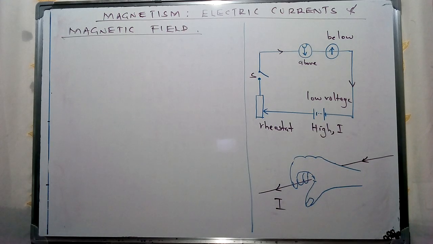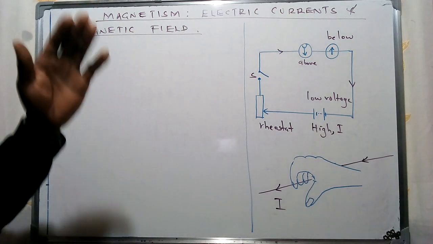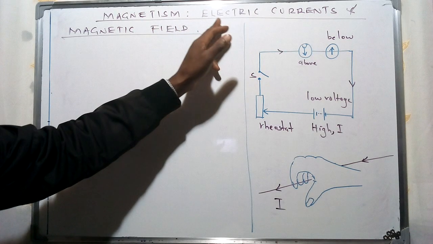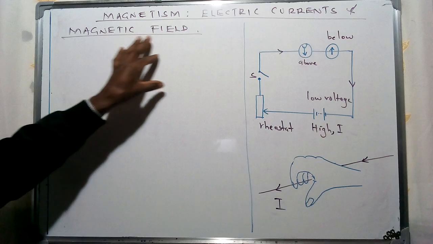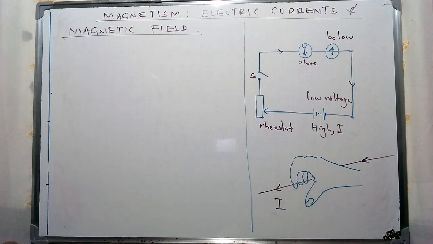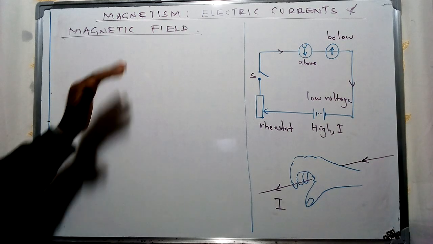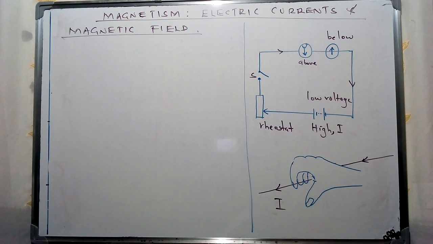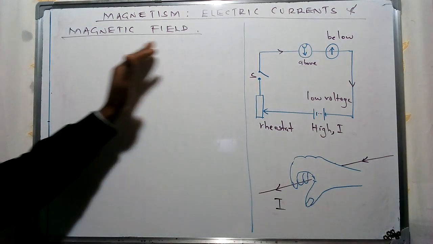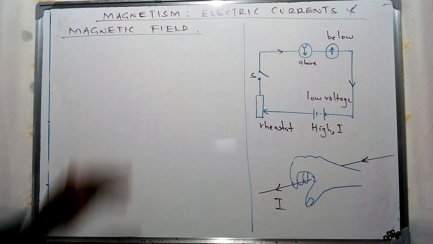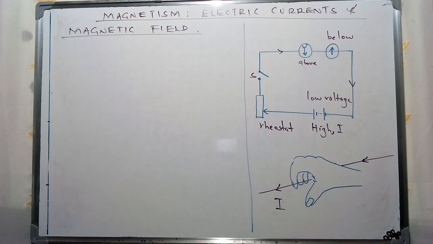Now, in our discussion today, I'm going to look at a concept in magnetism, emphasizing the concept of electric currents and the magnetic field. We are going to explore the relationship between the two, relying on the works of two scientists who came up with an idea of finding the relationship between the two: Hans Christian Ørsted and a French physicist by the name Andre Marie Ampere.